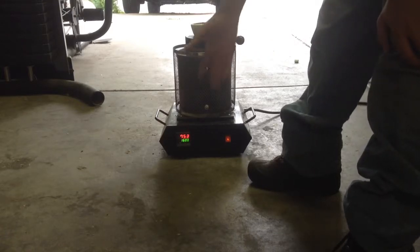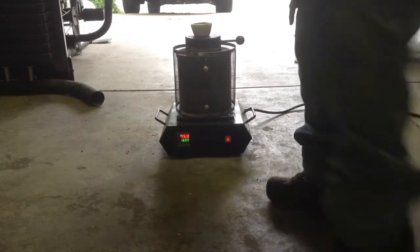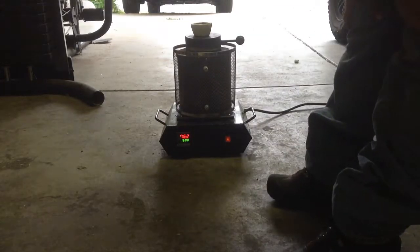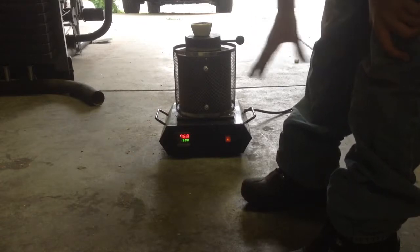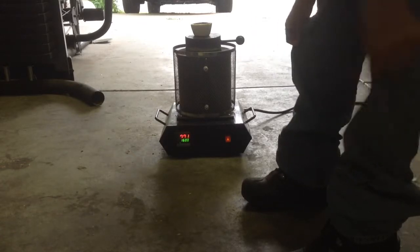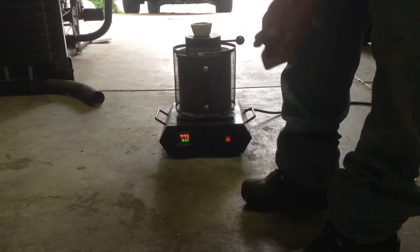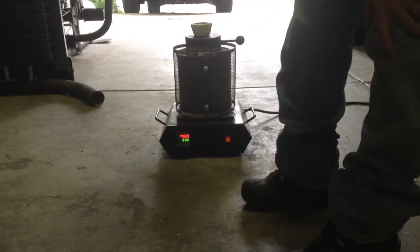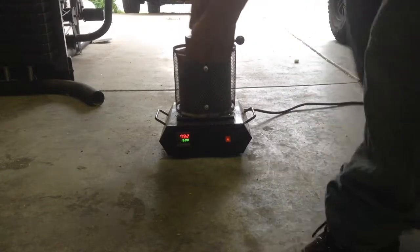I have a leather jacket, not on me right now, but I have a leather jacket just in case it spills. I have boots, and they will protect some of the heat if I spill any on my foot. Long, baggy jeans, so just basically all the protection I can get. I have safety glasses and a mask to go over my face, so I'm not breathing in any bad fumes. So yeah, back to the time lapse.